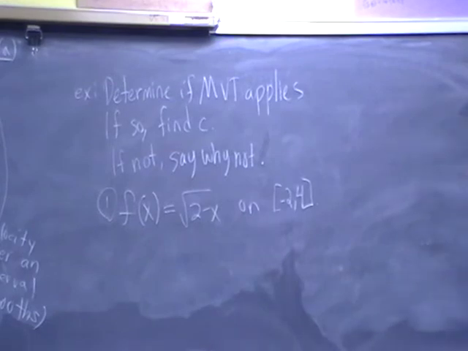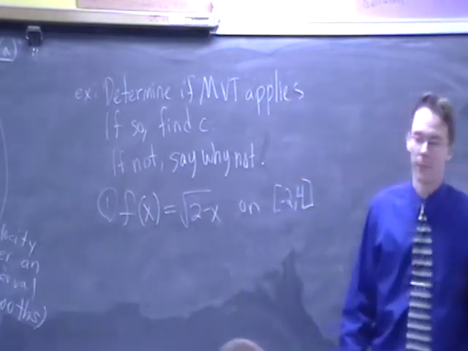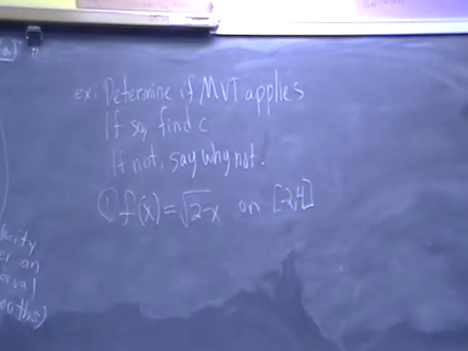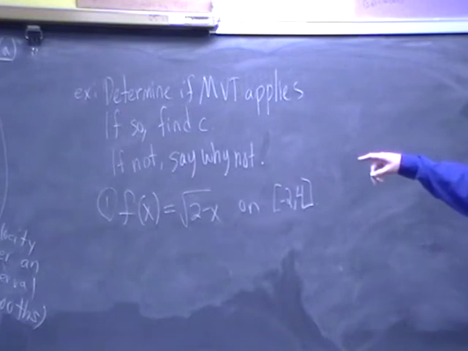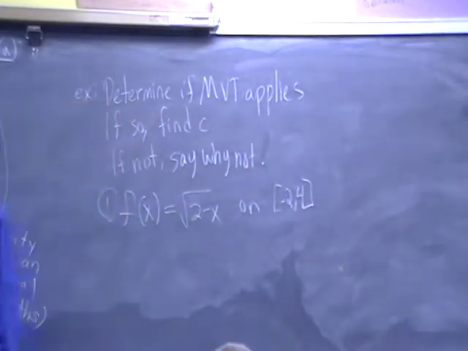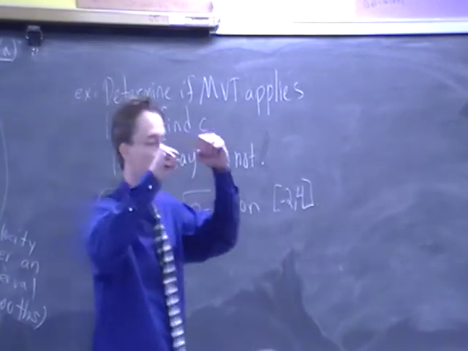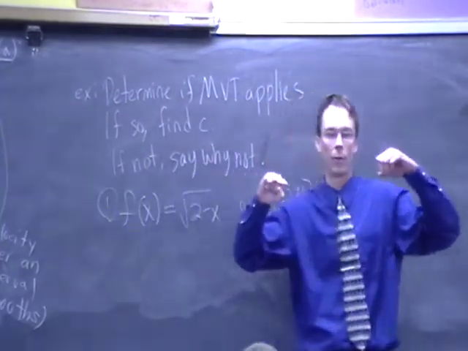The prerequisites for the mean value theorem are less picky than the prerequisites for Rolle's theorem. They're almost the same. Rolle's theorem just has one extra prerequisite. What's the prerequisite Rolle's theorem had that this one doesn't? F of A equals F of B. Yeah, that was the catch. Rolle's theorem still had it's got to be continuous on the whole thing, and it's got to be differentiable in between the endpoints. But this one does not have that. It has to start as high as it ends.